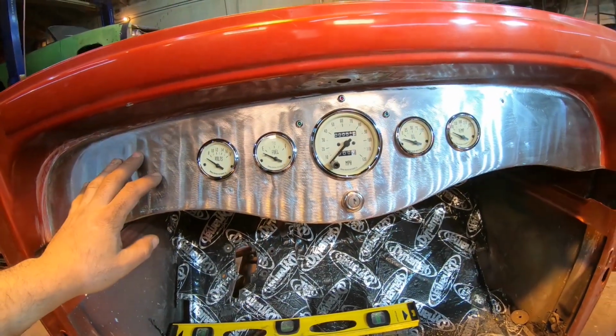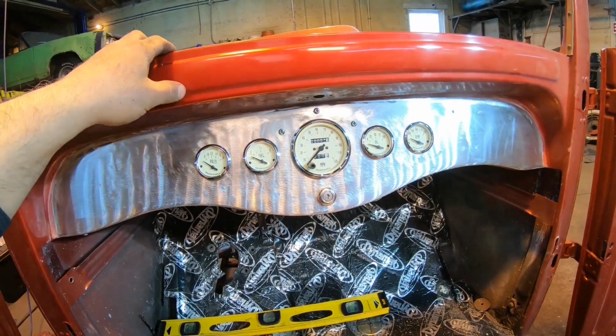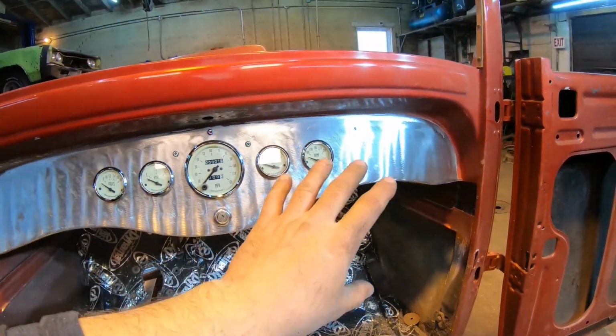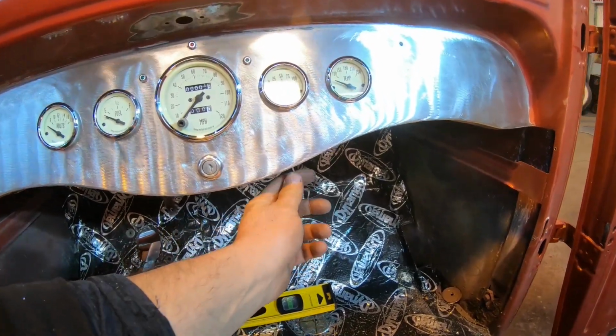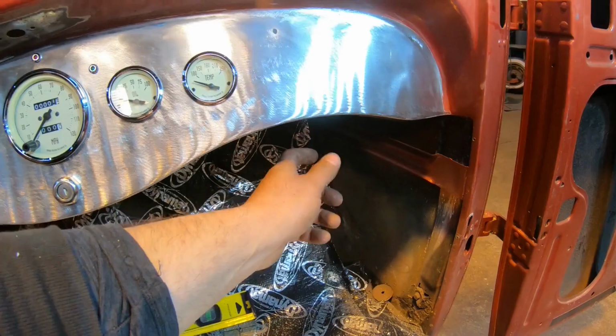Same with a cigarette lighter. I mean, everything pretty much needs a cigarette lighter these days for charging phones, GPS, and whatnot. I really don't want to punch anything in over here. It's just nice and simple and plain the way it is. I think I'll do the same with the cigarette lighter, either more towards the center so the driver can reach it, or even over here straight down behind the dash.